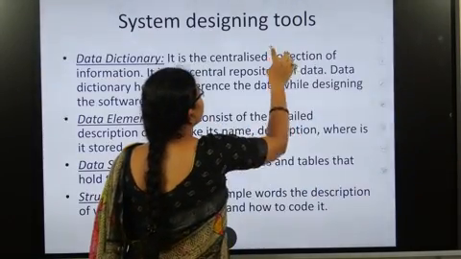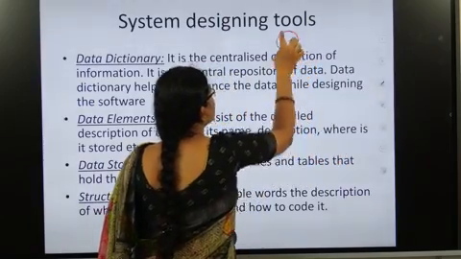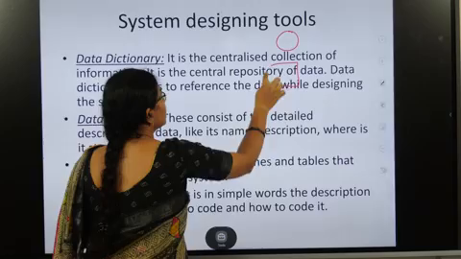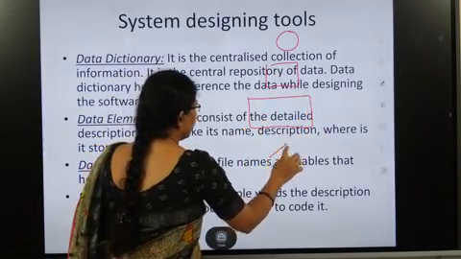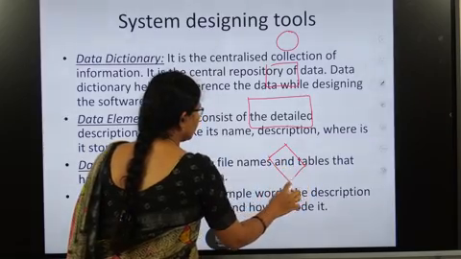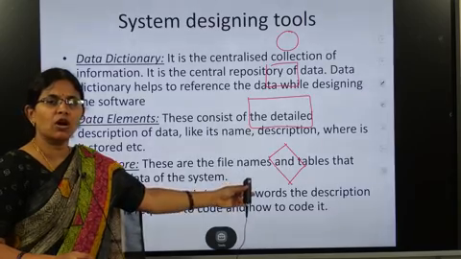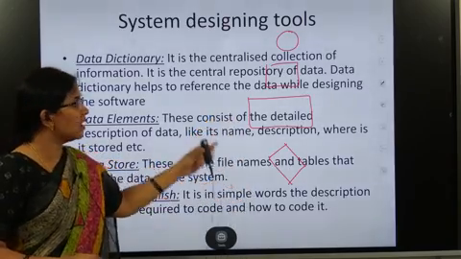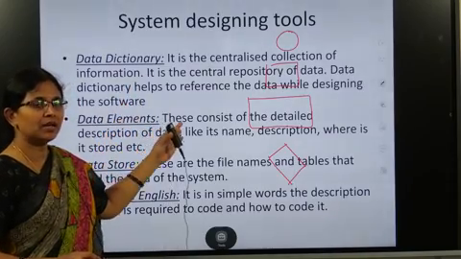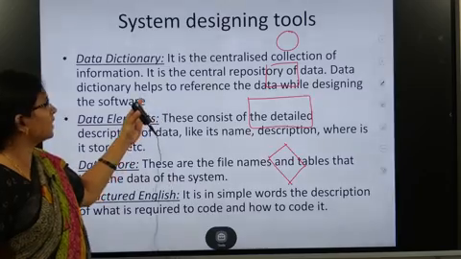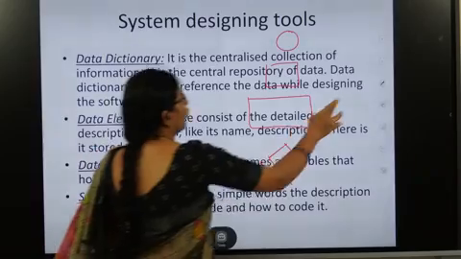You can see here, this one is a circle, this one is a square, this one is a rectangle, and this one is a diagonal. These are the various symbols generally used in the flow chart to represent the flow of information. Like this, in system design also, we use some particular tools in order to represent the activities that are going on in the system design in a pictorial format.